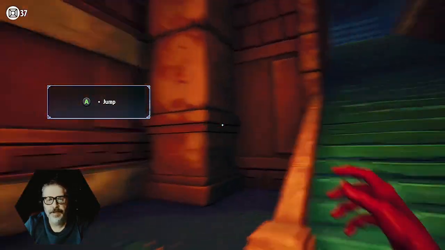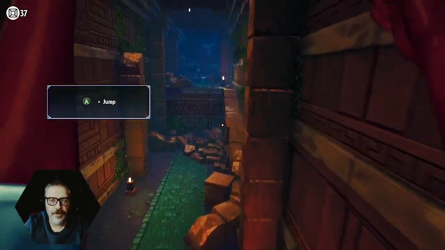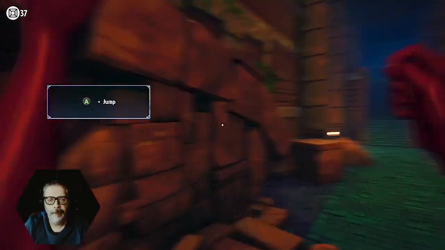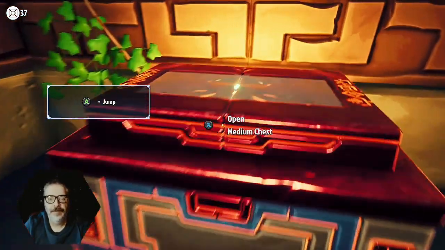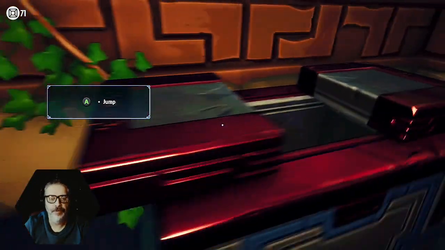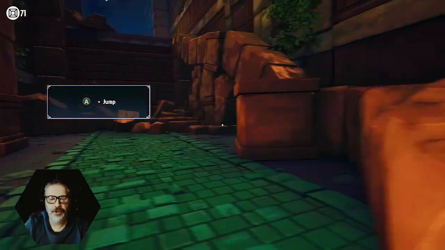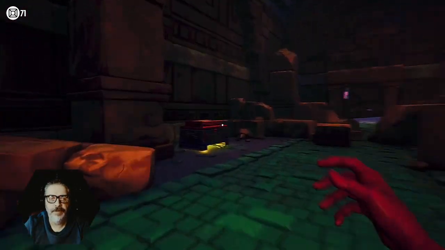Let's just double check something. I want to jump off and see whether or not I take any fall damage. Doesn't appear so. What was that? Ha ha! I now have 71 of those gold coin jewel type things. So we're exploring some sort of ancient tomb, and yet there's going to be a shop. Otherwise, what's the point of these boxes?